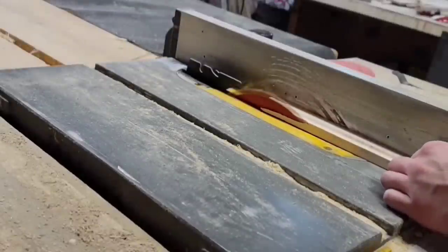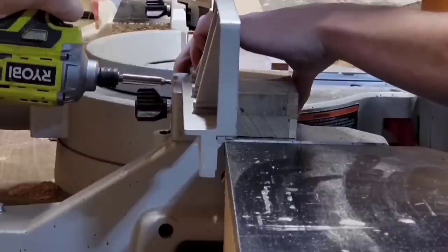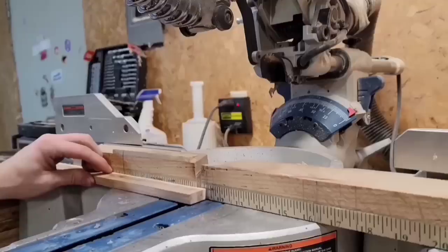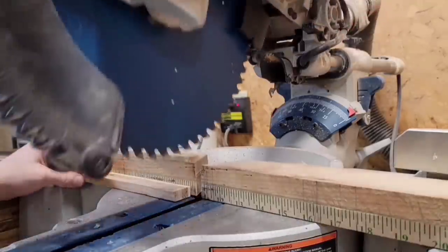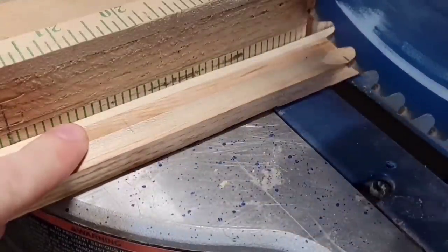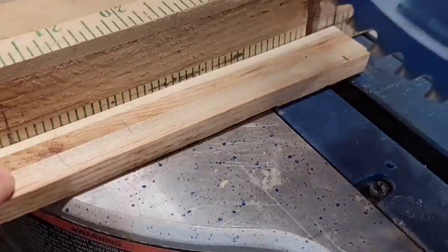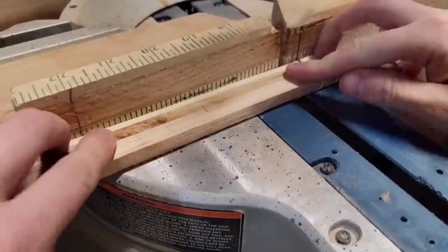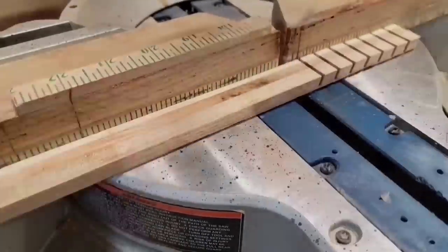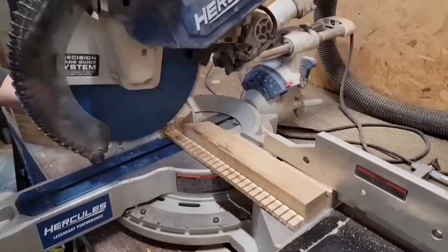Next I need to make an arc that can wrap around the globe and support it at both endpoints. To do that I am going to do some kerf bending with wedges. But before I do that I need to mill up a piece to work with. I have to cut this piece at 10 degrees because the base block that it's going to attach to is sanded at 10 degrees, so I want it to transition nicely. Then I'm going to use my miter saw to make a bunch of cuts almost all the way through the piece — about a sixteenth inch shy of all the way through and spaced a half inch apart. All the pieces I work with in this project are too short, so I have to glue on a sacrificial piece to keep my hand away from the saw.